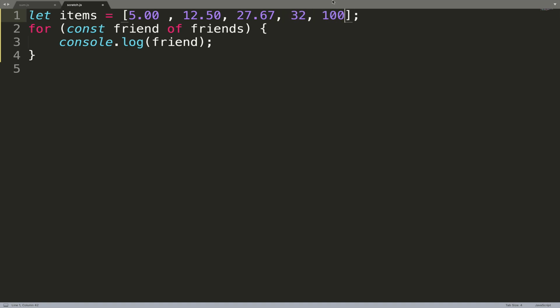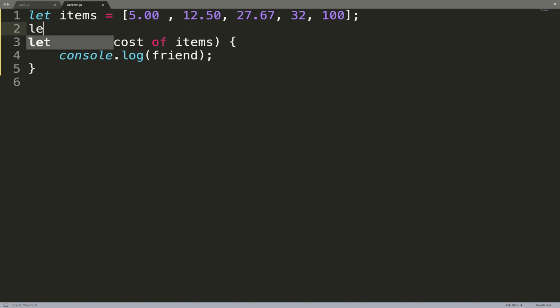All right, and I just want to know what the total amount is that I spent. So for cost of items, and I need to get some total variable.